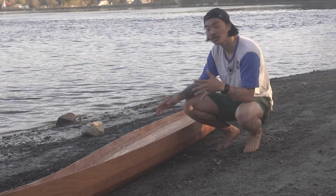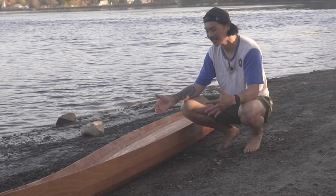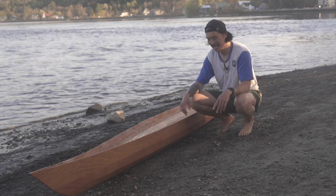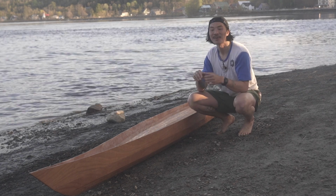Compare it to my cedar strip canoe, this would have taken basically 100 hours to get to this point. So this process definitely saved time. This definitely seems like it's gonna be a wonderful boat once it's all done. So, aiming for hopefully this season to finish it. But yeah, definitely stoked. Gonna have some chicken stuff coming out, and we're getting going on our sauna build as well. So, all the things.